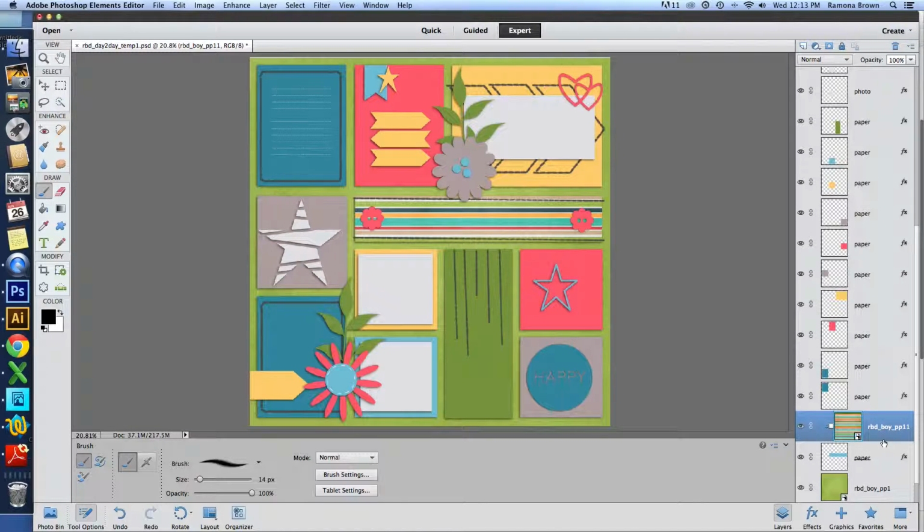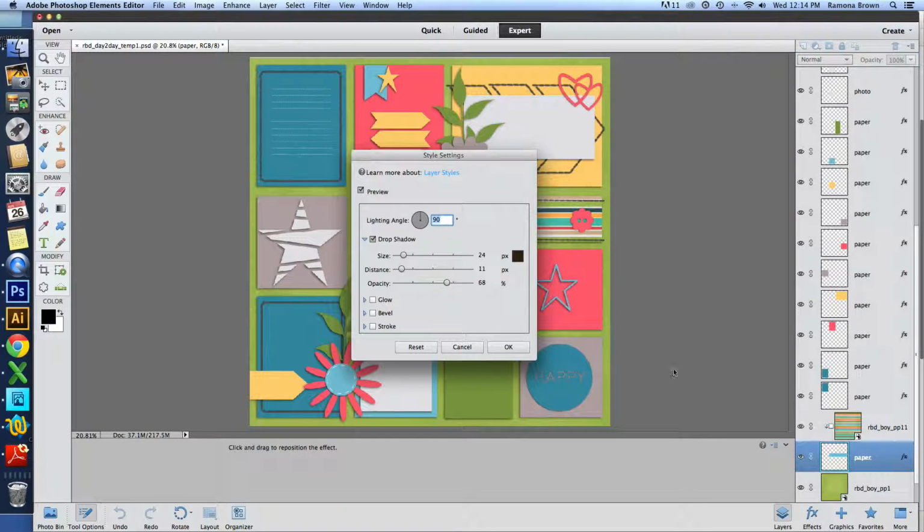Now you could merge those together. I suggest leaving it just in case you want to change any of the shadowing or anything later on. Just always remember that you want to apply shadows and change shadows to the original piece, not the paper that it's clipped to. So don't try to add a shadow to the paper. It's not going to work. You handle it from this paper underneath. And because the template, I always include shadows with my template that can be turned off or changed, but at least it gives you a starting point.